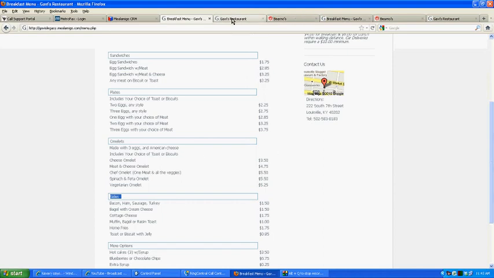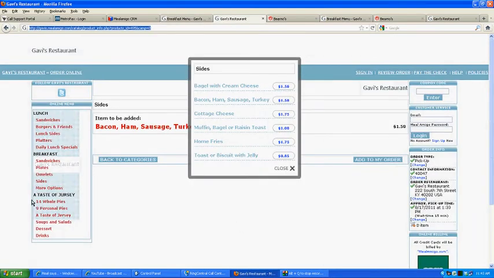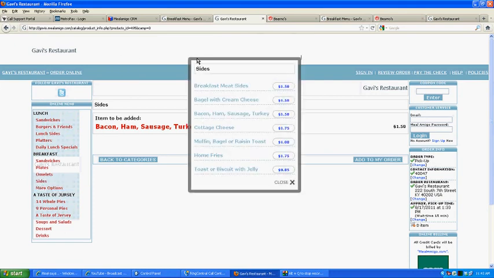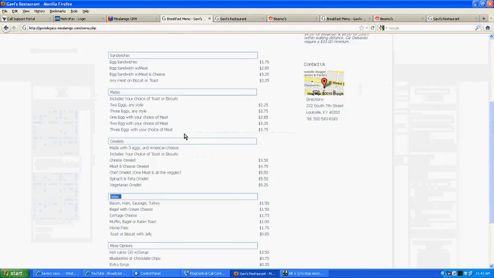So for example, if I go to breakfast sides, here is the breakfast sides. I click on it, and this says sides. This is the subcategory. You probably call this breakfast sides, and these items would list. So we'd have to find some way to dynamically display this subcategory list inside of here. And that's probably ultimately where we want to go with this.